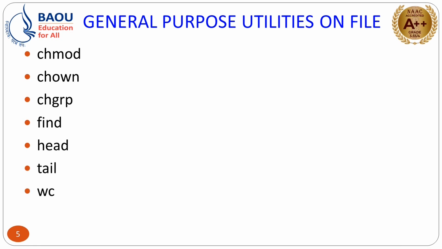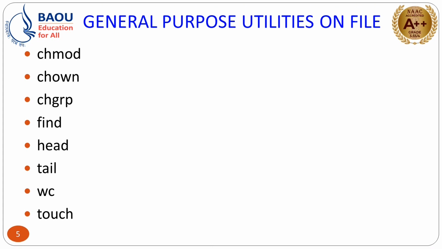Now today we are going to start with unit 4, in which we will see some more general purpose utility commands of the file and directory system. We are going to start in today's session. The first command is chmod. Second is chown, then chgrp, find, head, tail, wc, touch. These are the commands that we are going to see in this unit. In today's session, we are mainly focused on the first 3 commands, chmod, chown and chgrp. So basically these 3 commands are related to user and group permissions.